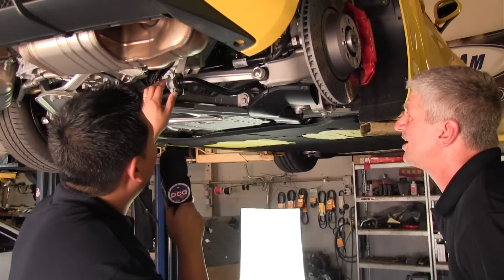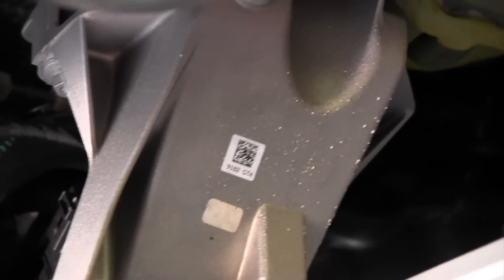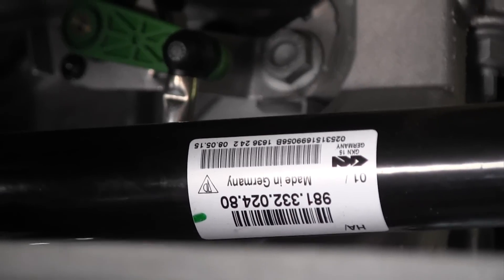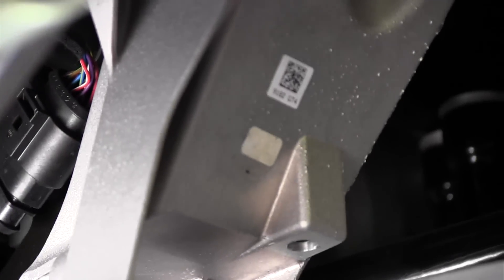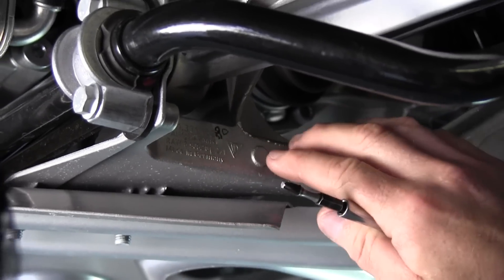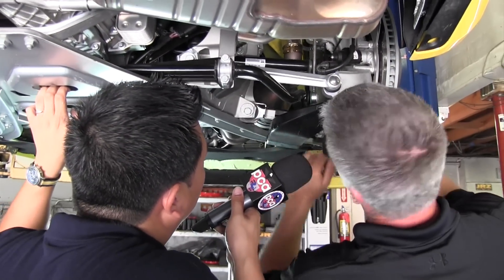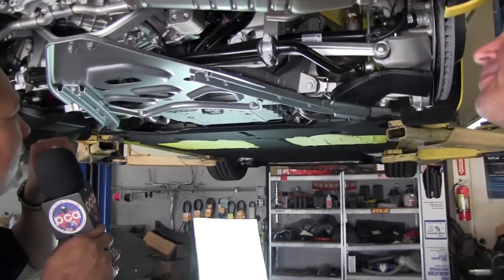Looking around underneath, I can't help but notice the barcodes and QR codes — and I see that QR code has GT4 lettering on it. This upright is a completely revised component specifically for the GT4. Even closer, you can see somebody hand-scribed '80,' which is typically the performance motorsport suffix — like 80-92-94. The axle itself also seems to be a different part number from the Cayman S, probably because the axle length was changed due to the revised upright, which required a different axle.